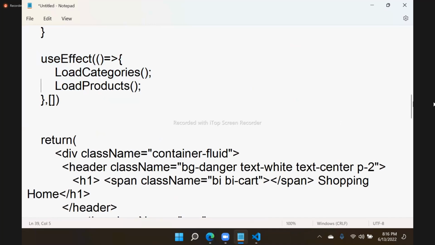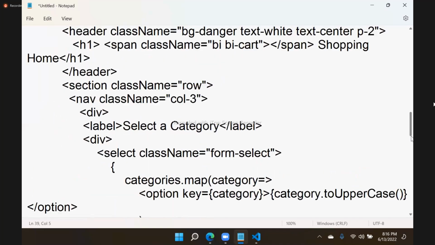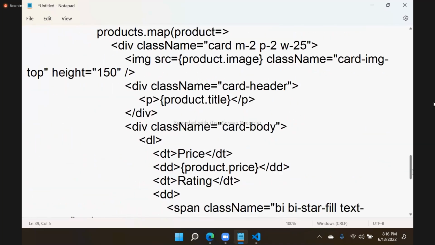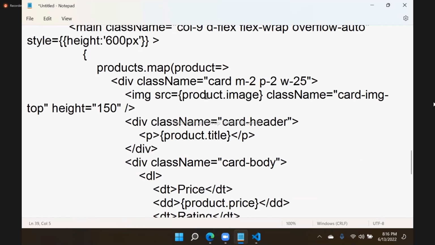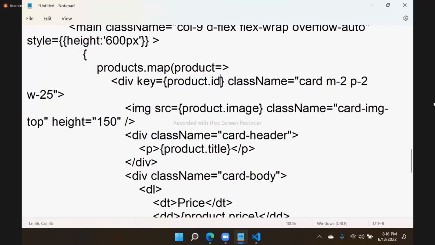Initially, for the presentation, we are using a dropdown and a simple div container here. As I already told you, this is iterating items, and every iterating item should have a key. What should be the key? We will give product.id. A product has an ID, which we will use as a key for unique reference for every element, because every iterating item must have a key.